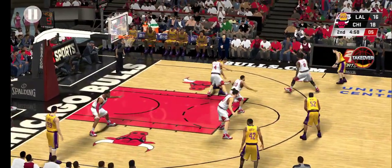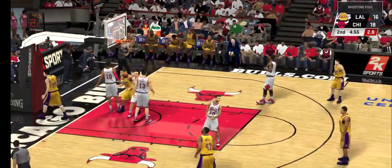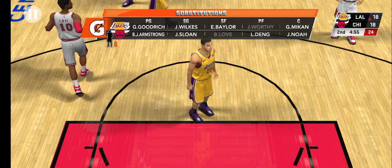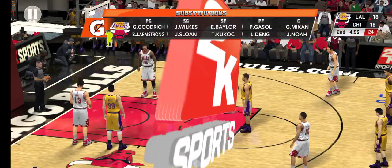Shot clock at six. Pass to Baylor. Oh! And count it. Two points with a chance for one more at the free throw line. The D on him has to be airtight, guys. You got to get into his airspace. And that was far from it. And this is his second trip to the line tonight.